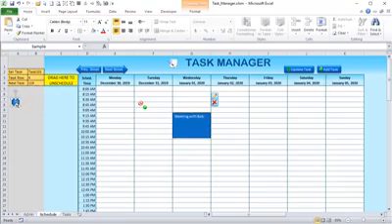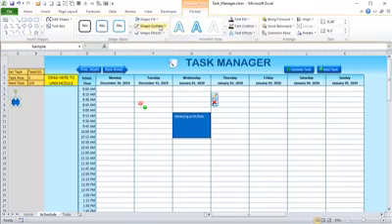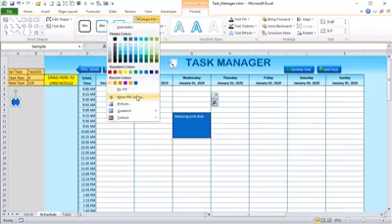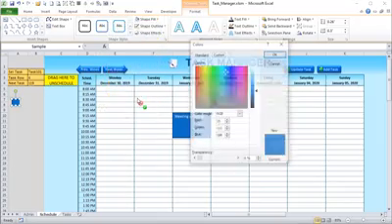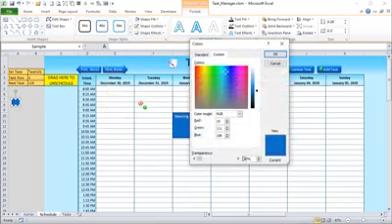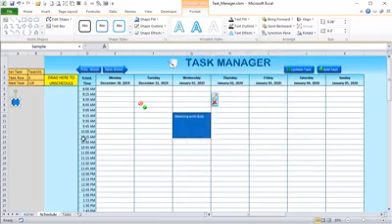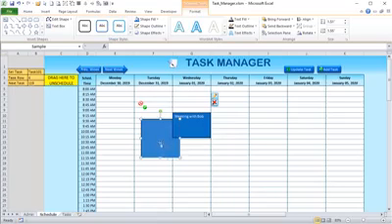It's kind of nice. In fact, what I'm going to do is make this one our sample, because that's the one we're going to be creating from. I'm going to give it a fill, just not a 100% fill. So I'm going to go into more fill colors, and I'm going to change this to 15. That way it's a little bit transparent, and the reason we're doing that is because I want to be able to see those lines underneath a little bit. It's kind of nice, right?